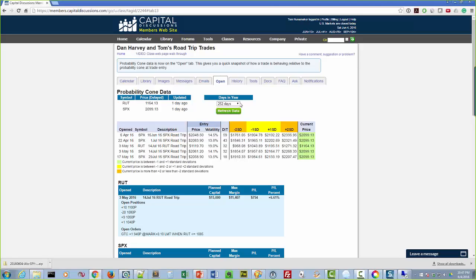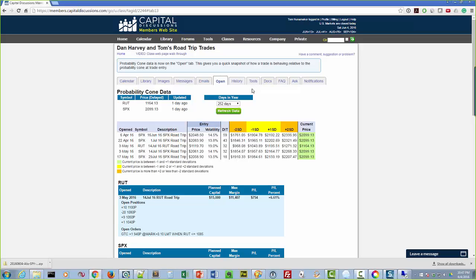Right. And we're lucky that we have someone so skilled to be able to do that, because I've been doing this just on my own, prior to joining Capital Discussions, and I've been doing fine, but it's more tedious because I have to do things by the seat of my pants and build things on my own little spreadsheet, and I'm not that good at it. So Tom has done a great job.